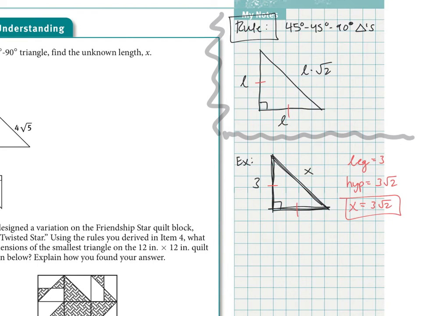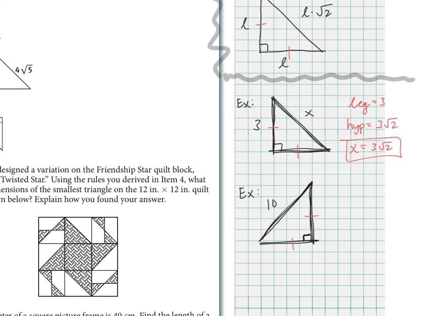So like I said, we just want to practice a couple of examples here. Let's go ahead and take a look at our next example below, where we're going to want to solve for x here. Ooh, okay, so looking at what we did before, we don't have a leg, so it's not going to be that simple, right? We kind of have to refer back to what we did before, right?